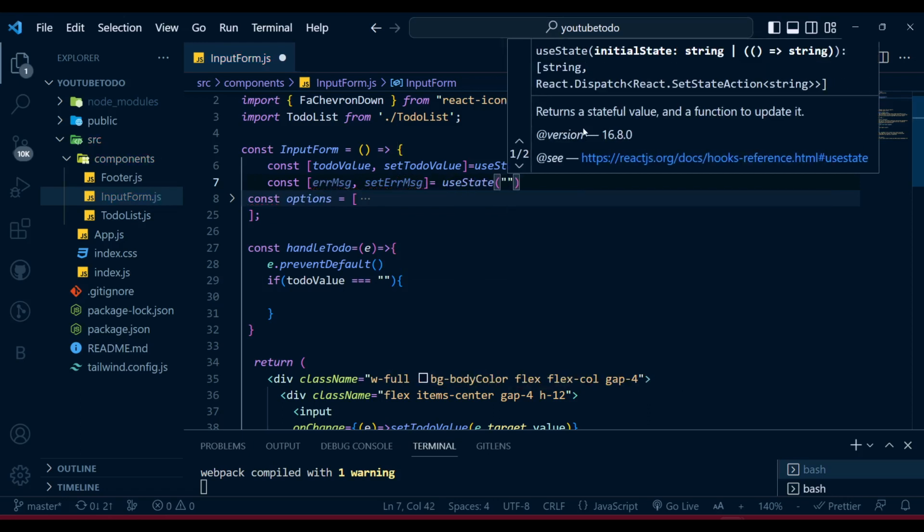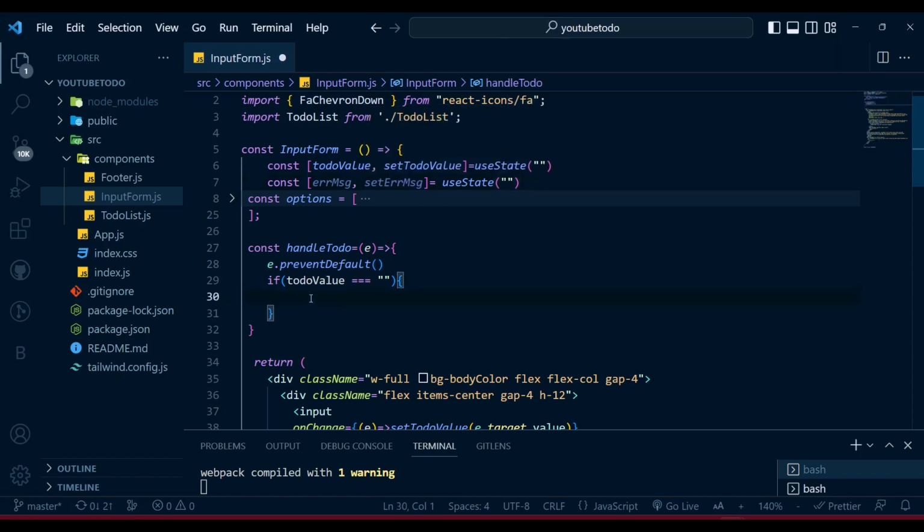There is a different pattern to use, with less useState and useEffect. I'm not going to go that way. I want you to understand it for future projects, then we're going to add some complexity to it. So I'm going in a very simple way. Okay, so now whenever anyone clicks without any to do inserted there, it's going to set that error message as please write your to do.